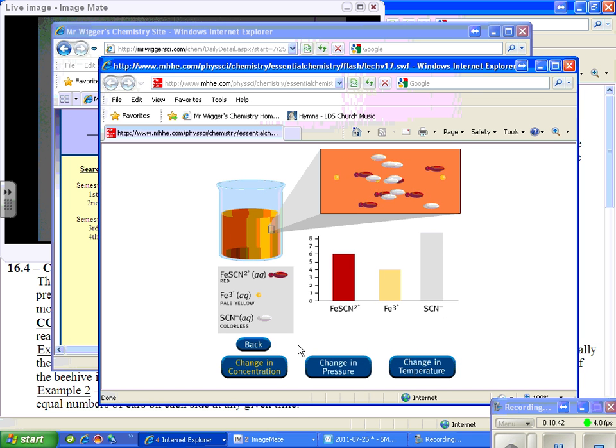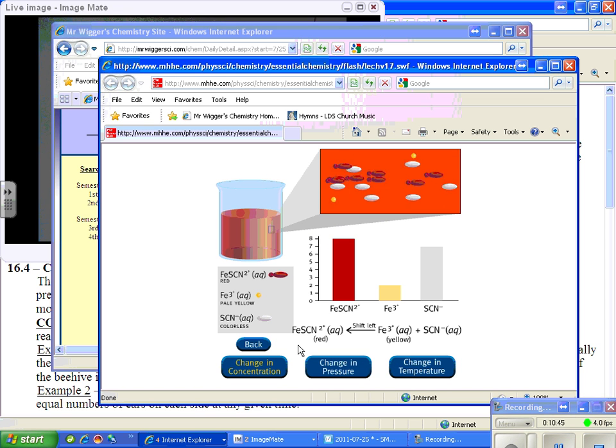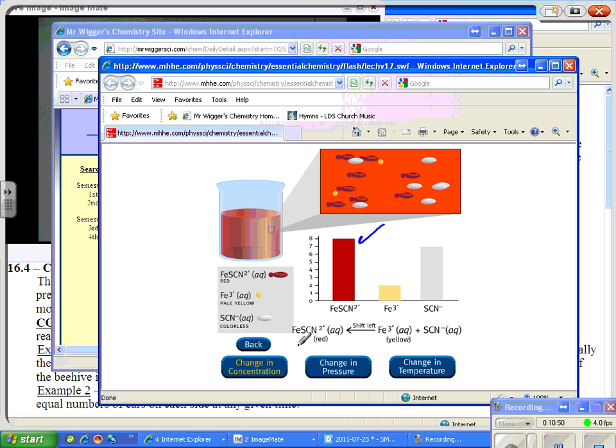The SCN went up. Now the shot's reacting. There it goes. The shot reacted, and this guy went up. This guy initially went up, and then as the shot did his thing, it went back down. Not all the way, but some. See, LeChat is totally frustrated because whatever you do, he cannot undo it completely. He can never undo it completely, but he sure gives it a try. And that's what you just saw happen there.